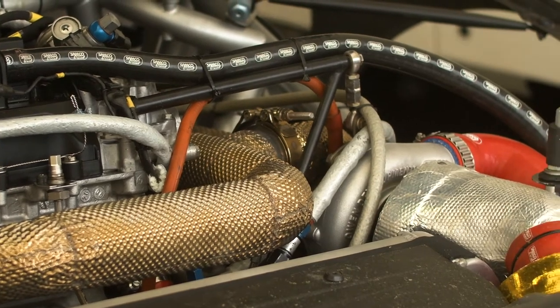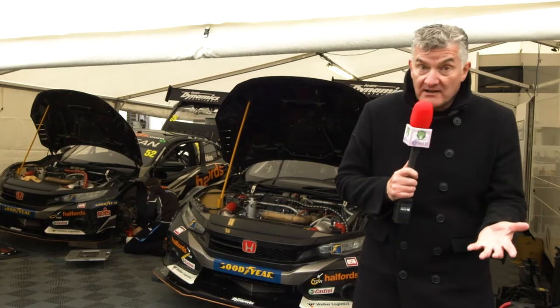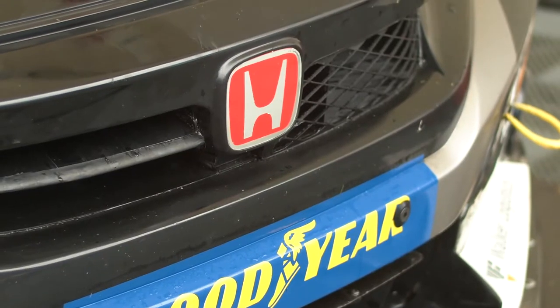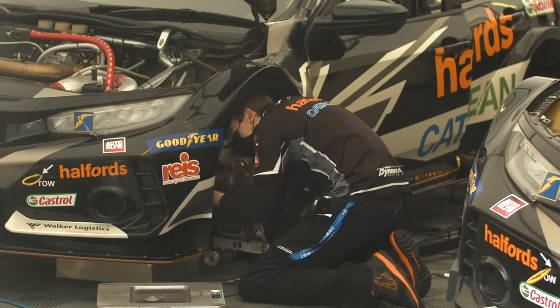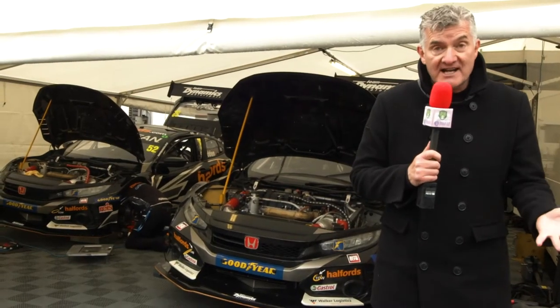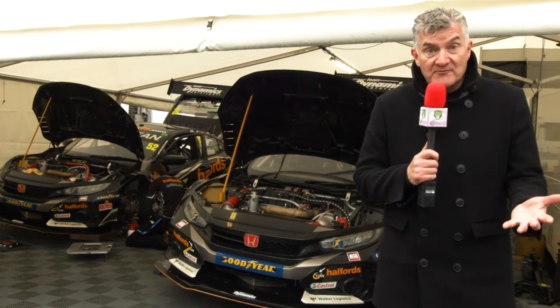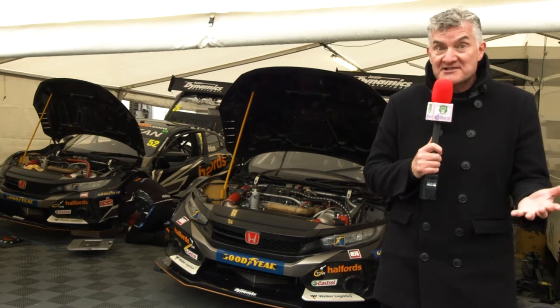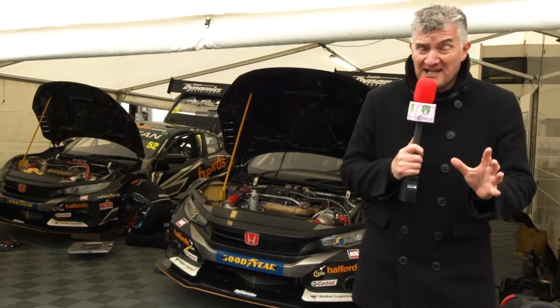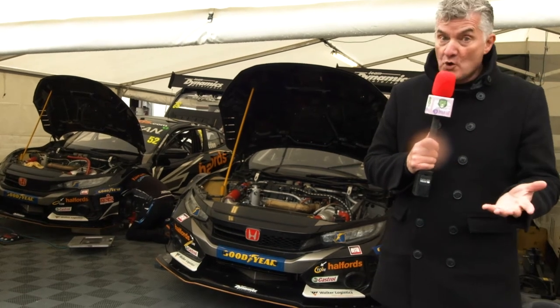So next up is Team Dynamics with Cataclean. Probably one of the most, well, definitely one of the most experienced teams, consistently competitive in the British Touring Car Championship. One of the big stories over the winter was, sadly really, that Matt Neal stood down from driving because Matt is one of the stars of British Touring Cars for the last 30 years. Sorry, Matt, that's a long time, I know. But looking inside, they've got Gordon Shedden back. Gordon knows what he's doing.